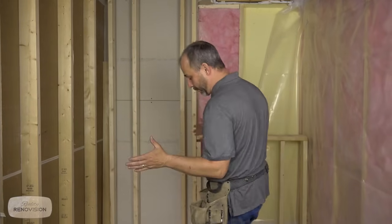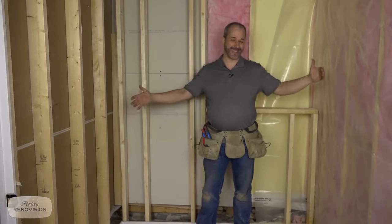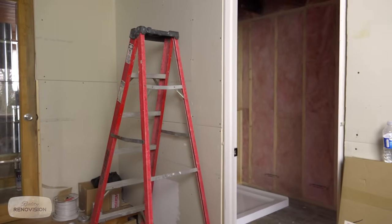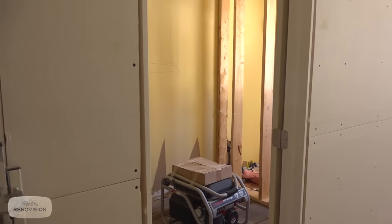Well, here we are in the bathroom. This is kind of fun because what we have here is a more than standard size bathroom. It's 5 feet and 7 inches. I'm working on my own house here, so I've pulled my own electrical permit and I'm gonna update my wiring from just a plug and a switch to all the modern amenities.